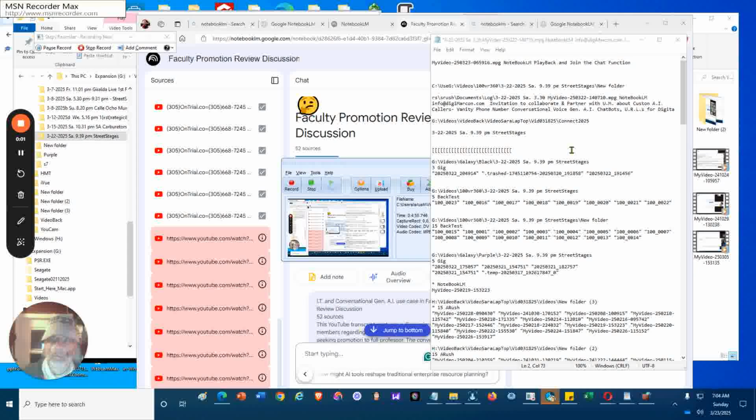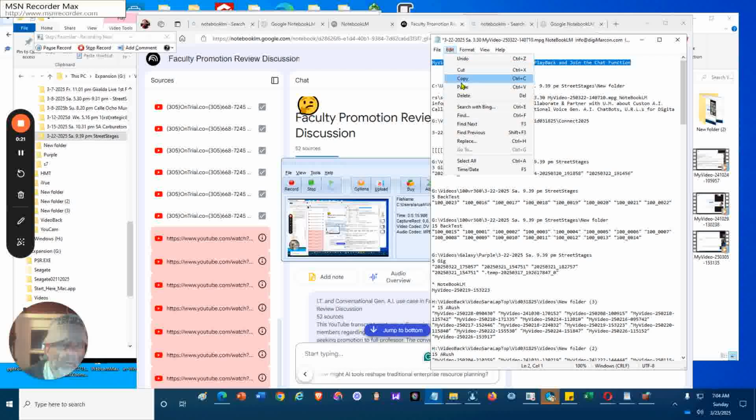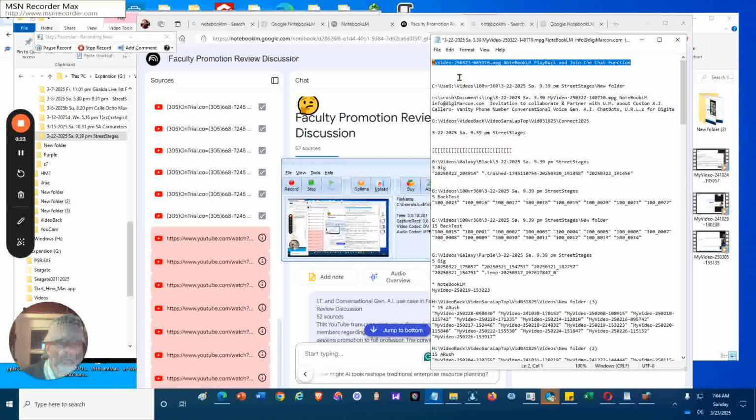Now I can add a comment with the new, oops, I didn't record it, so I want to record the stream. Edit, copy, file, save, and add it as a comment to Problem Steps Recorder in preparation for the playback.